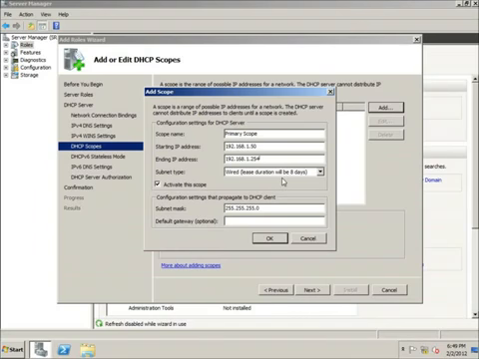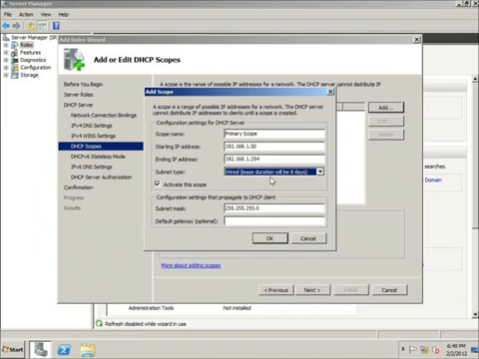Alright, now the subnet type is going to basically be the length of time that's going to be required by default for our leases. Basically what this means is the fact that when I give out an IP address to a client, how long will they be able to keep that IP address before they're going to have to get a new one, or before I can release that IP address for somewhere else. And so 8 days is the typical one for wired, and that's usually a pretty good place. If you're mostly dealing with wireless clients that come and go often, you may want to go something like 8 hours.